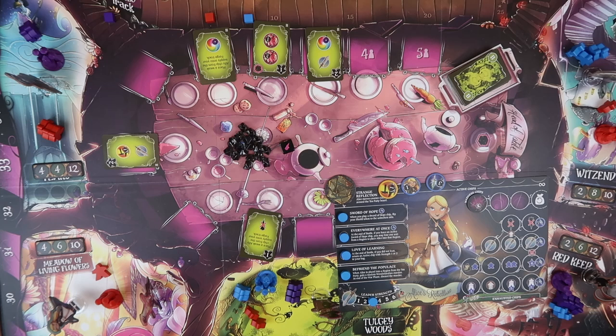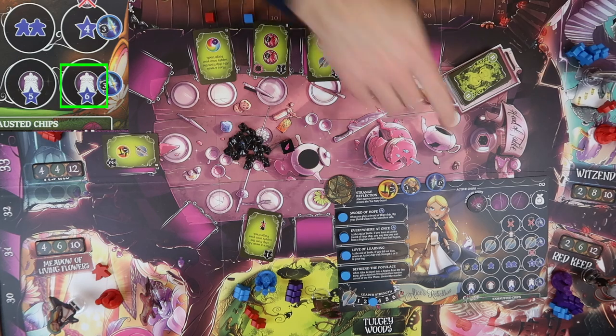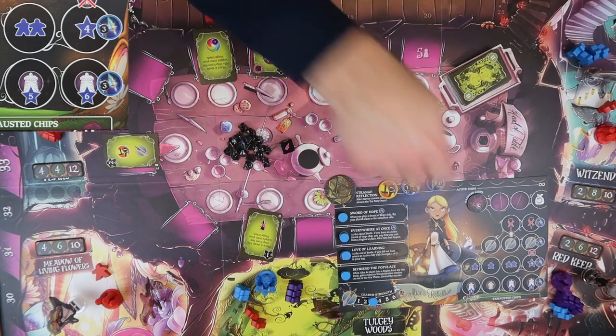If there's a tie for the highest points, then the tied players can decide if they either want to get the victory points or place the castle in the region. Now remember, the castles will be worth 3 points at the end of the game, at least. You might be able to upgrade this to even 6, as you can see here.